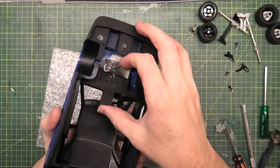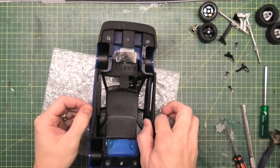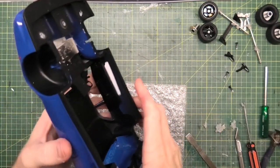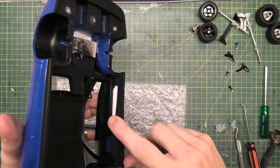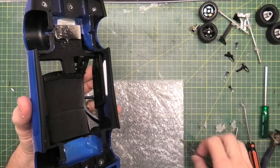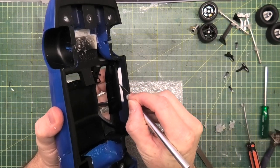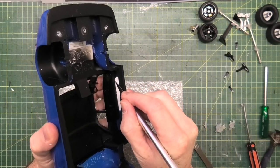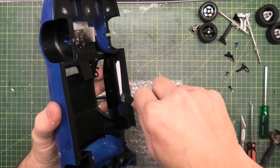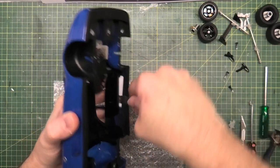Now one thing that's stopping that dashboard coming out is the side door trims. Obviously they go in after the dashboard goes in first, then the door trims go in after that. Now the door trims actually have a little locating tab on the back of those, and there's a little locating tab recess on the inside of the body shell as well. So what I'll do, these are hot glued on as well, just run my knife down the side there to try and break through, and then again using my little flat spatula, I don't want to push it all the way down, I want to relieve the pressure on the edge.